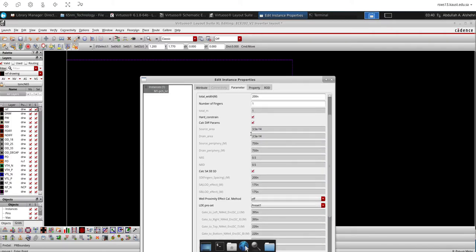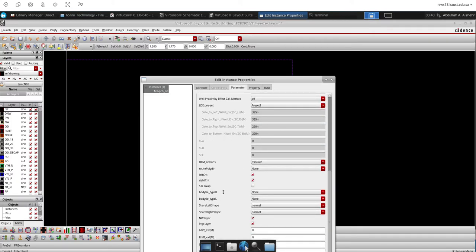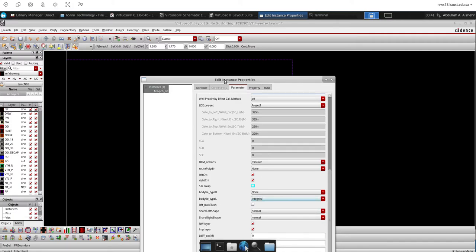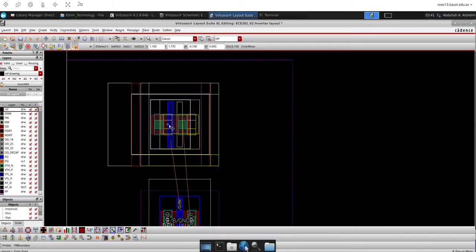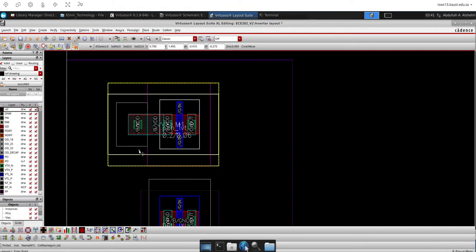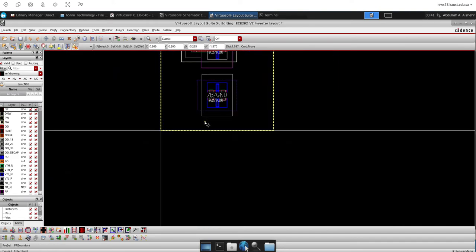then you go parameter, go up down. You can switch between source and drain, so make the source left and source right and drain left by clicking this one, but we don't need it in this case. Let's make the body on the left, which is this one, and make it integrated. That means attached to the source. Okay, make it okay. So now this body is added.